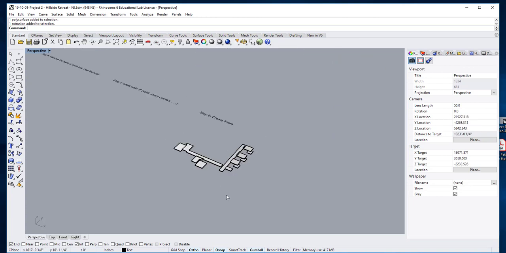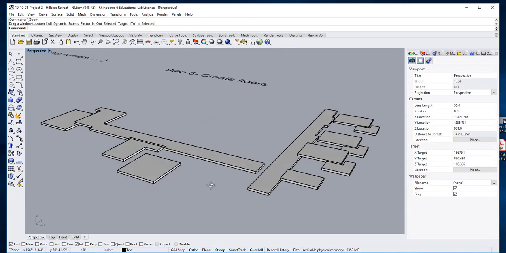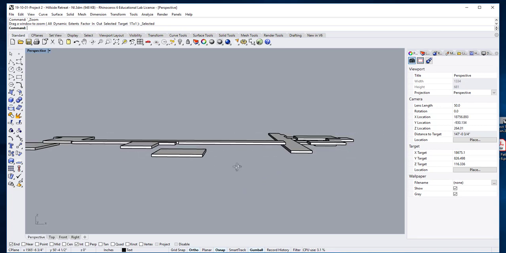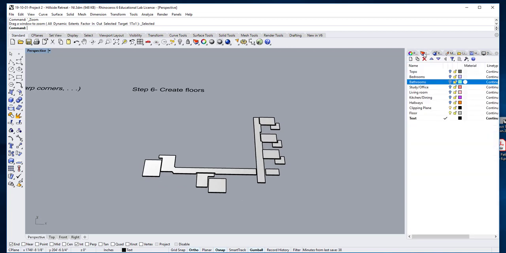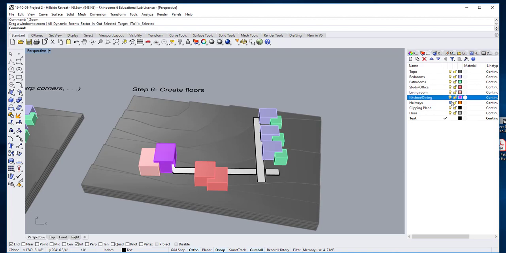I think, if I'm not mistaken, nothing else touches. We're good to go. Bring back your layers, including your topo, and then we'll move on to the next step.